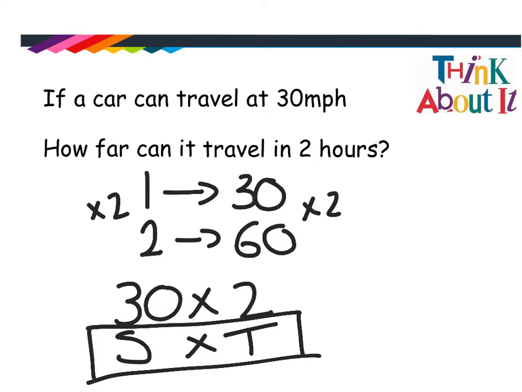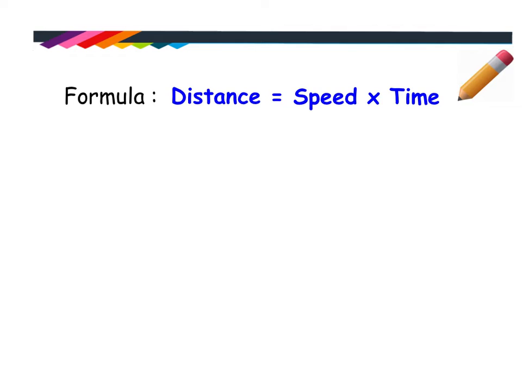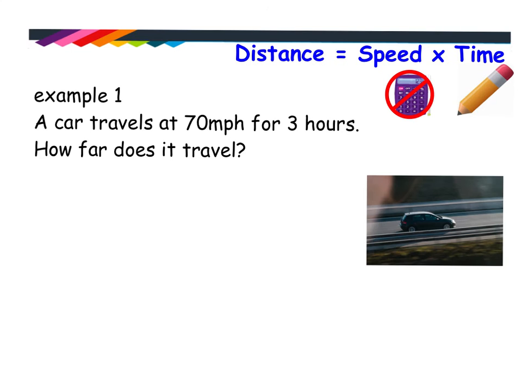Now one other thing I would maybe mention to talk about is this here, miles per hour. So if you're going in miles per hour, your answer would be 60 miles. And some people get to the end and don't know what units to put in. It comes back to your speed. So this is your formula. Distance equals speed times time. Okay, so this is where you would probably start writing down if you're following this as a lesson, okay?